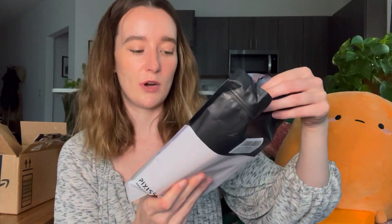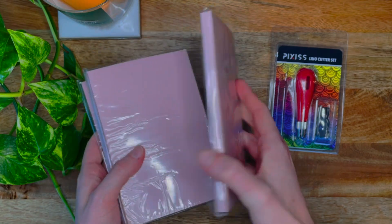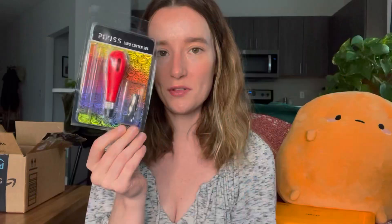This item was also from a very targeted Instagram ad that I fell for. This is supposed to be a rubber stamp making kit. I see these videos constantly — people carving their own stamps out of rubber and then rolling the ink on. It looks so satisfying, I really want to try it. This kit came with five rubber stamp blocks and some little carving tools. How long do you think this is going to sit in my art closet before I get around to it? Guess higher.